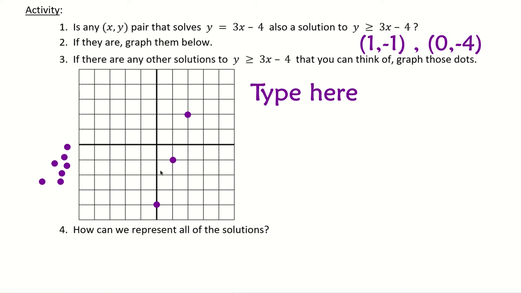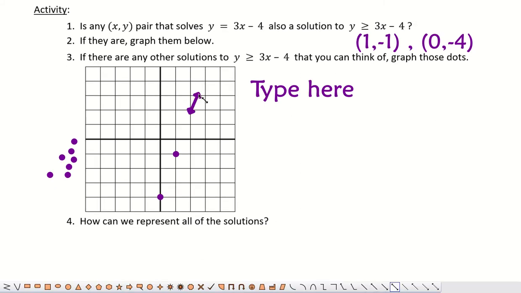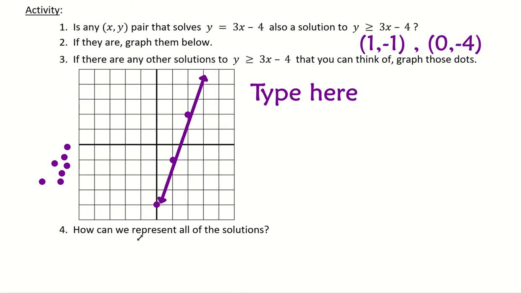Remember we said that there are technically infinitely many of these, right? Like I said, we could have a dot down here. This creates a line that goes on forever. So there's that line. We graphed 3 of the points, but this line contains billions and billions of points, really infinitely many dots.